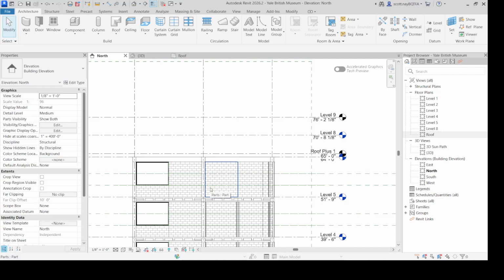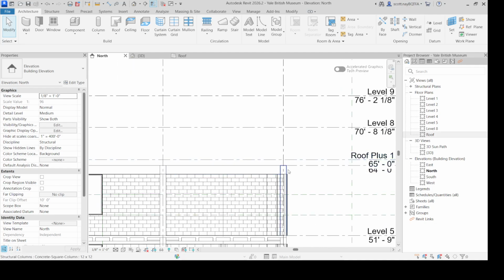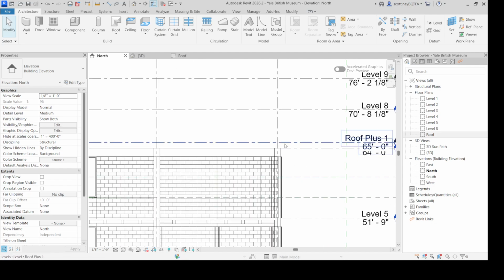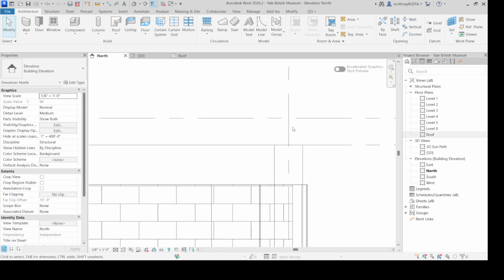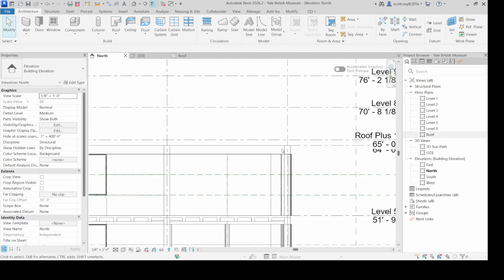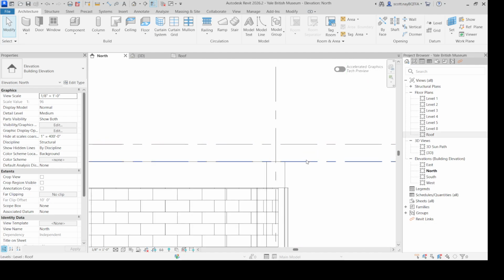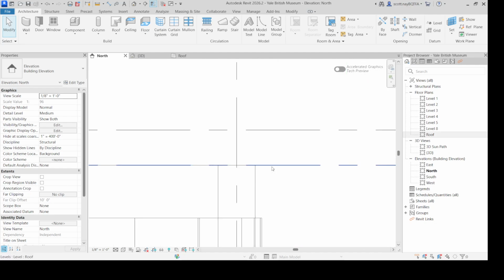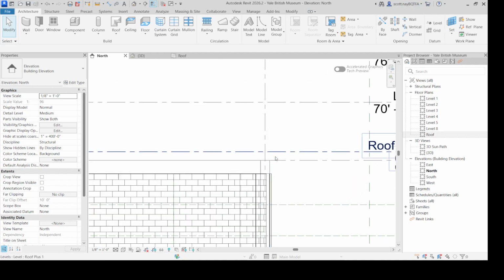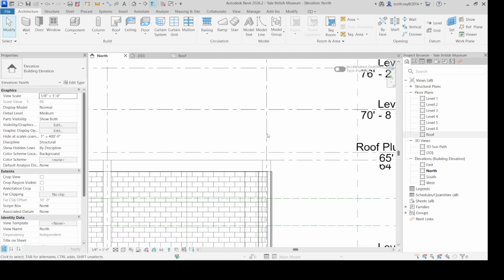We need to make some roofs here. There is no clean way in Revit to do this. We're going to have to do it separate. Otherwise, we end up with either a gap here that would never work in real life, or we end up with overlap and the join geometry function doesn't play nice. So we're going to avoid that just by making the first bit of it and then doing the angled sitting on top.